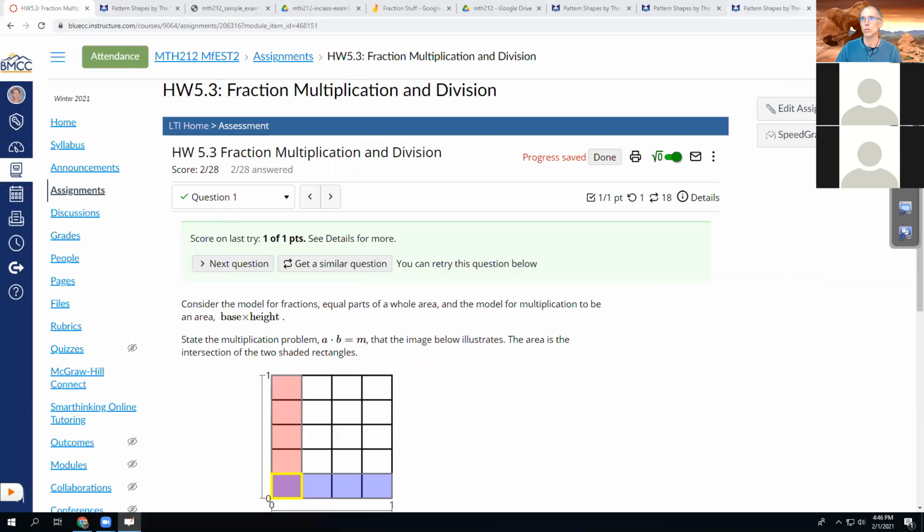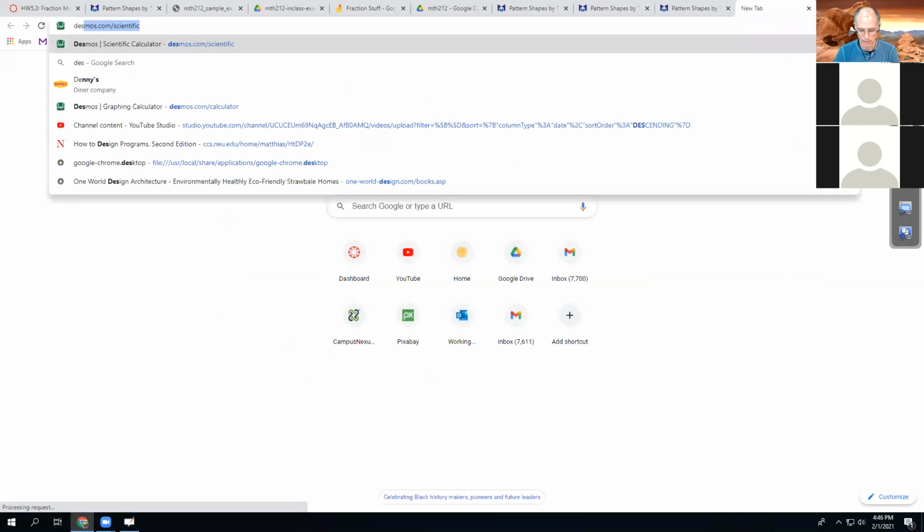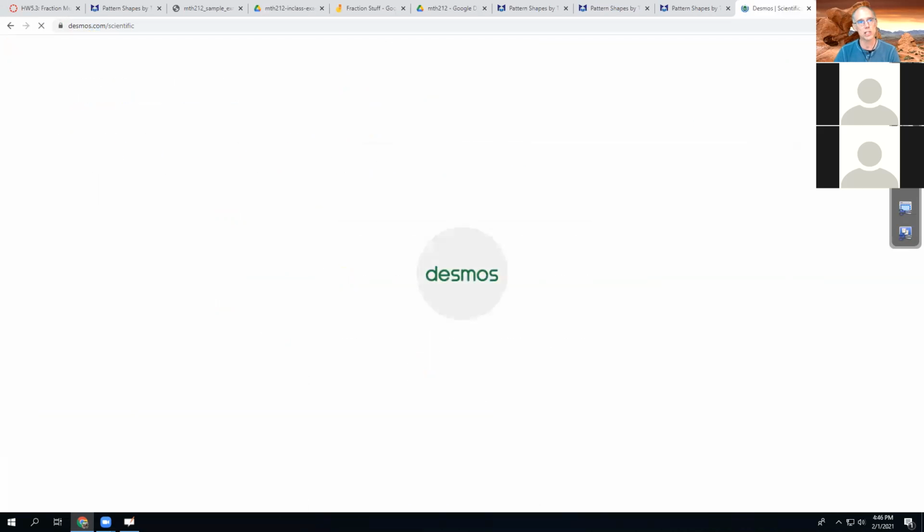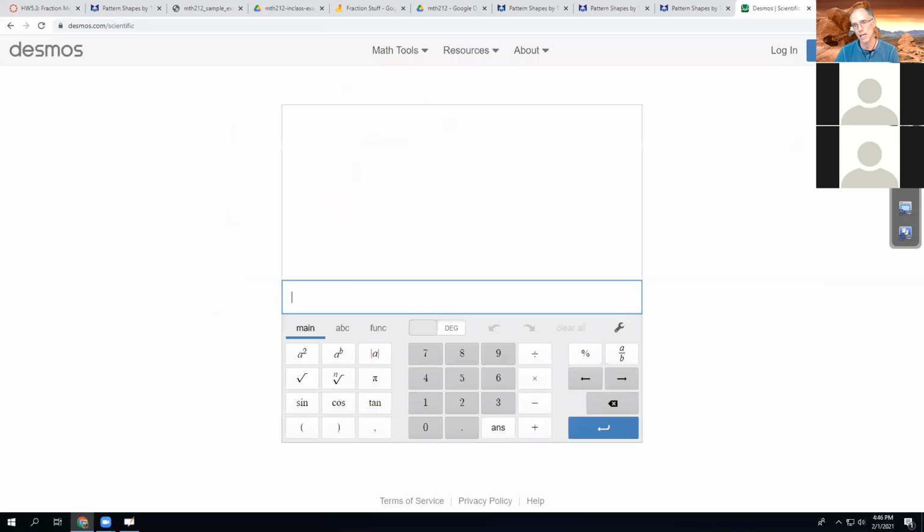So let's go to Desmos, which is a nice calculator. It behaves like some of the scientific calculators from TI and Casio that have fraction buttons, which make life a little bit easier. So in Desmos, I just say, hey, I want a fraction. The first fraction is 5/12. And I just type what I see. So the next would be plus 1/2. And one cool thing about Desmos, it just kind of always assumes you want a fraction when you hit division. And so I had hit the division key and it made me a fraction.